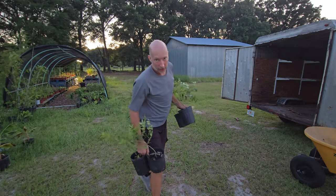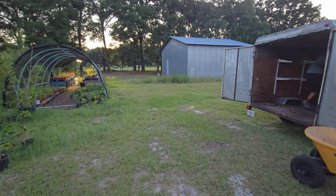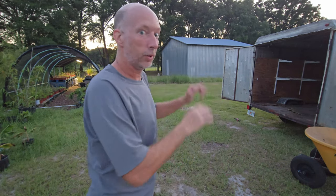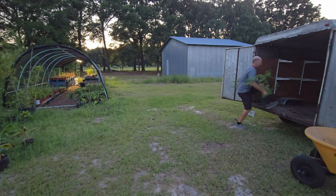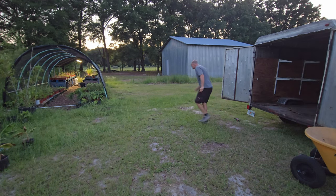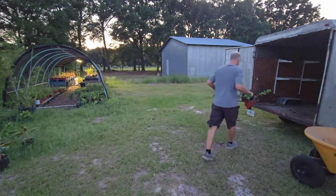So I'm gonna start with the white crepe myrtles. They're some of the taller ones, so they'll be good to put right up against the back. The crepe myrtles are definitely the farthest away. Man.